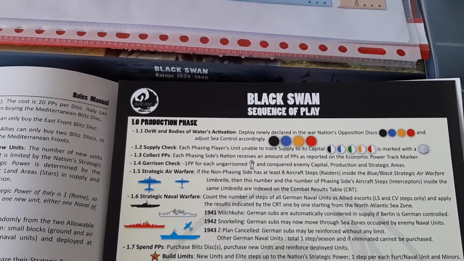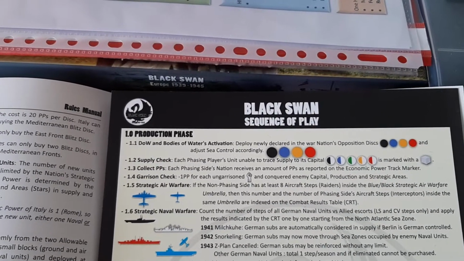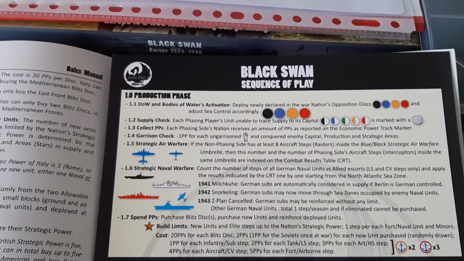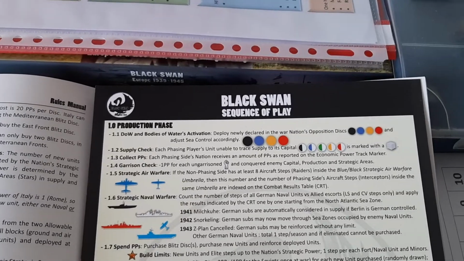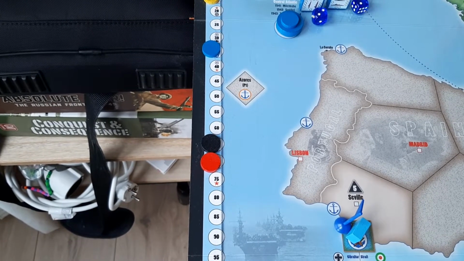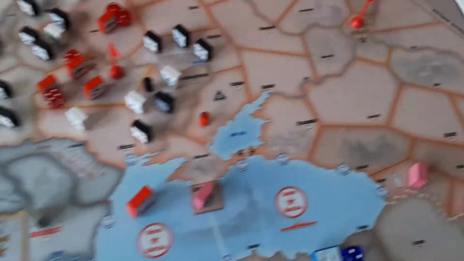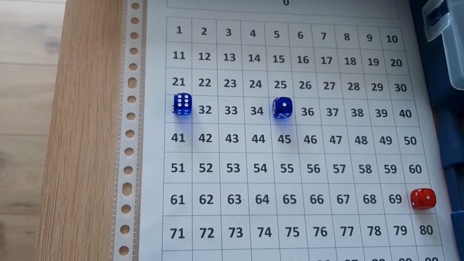1.1 is actually pretty straightforward, I believe, if you read the rule book. So now I'm going to have a look at 1.3, 1.4, 1.5, and 1.6 and 7, and that's basically it. First you collect PPs, production points, and those are equal to the economic track, which can be found on the side of the board. It's this one here, and there you can see how many production points you have to spend. I've printed out this overview from Board Game Geek, which helps me track them more easily.